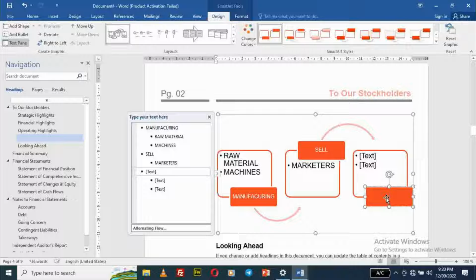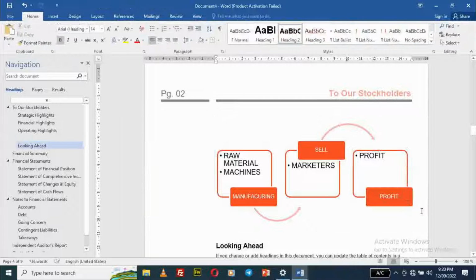My profit is going to come in here, where I can say profit or whatever. This is for demonstration purposes, so if I have real work, I'm going to find out exactly what will be there. The most important thing is the end product of what we are doing. You can see that it has given us a whole new look to our work.